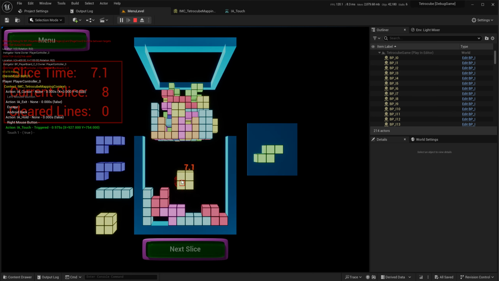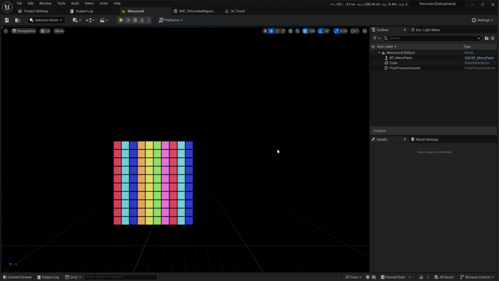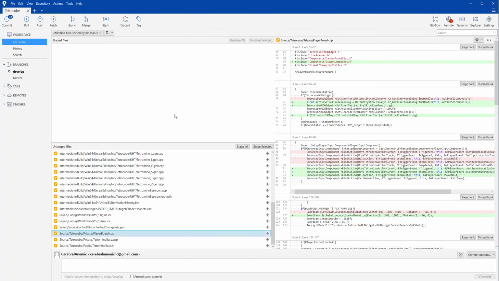Well, anyway, as you can see, I added a little timer above. I didn't end up going with a widget. The text seemed to be much easier. All right. So I'm just going to go through what I did and then I'll figure out the rest later.